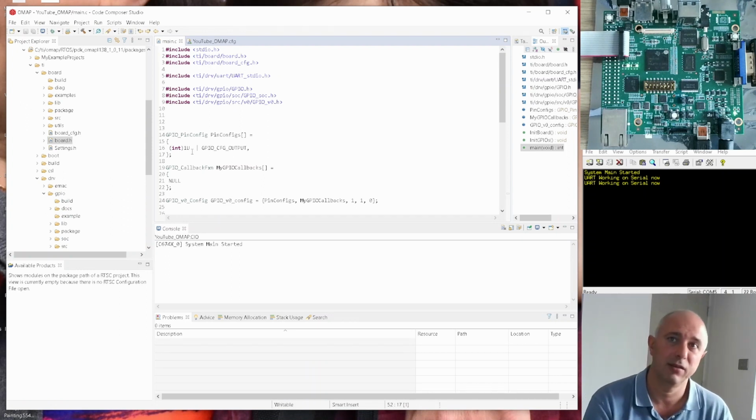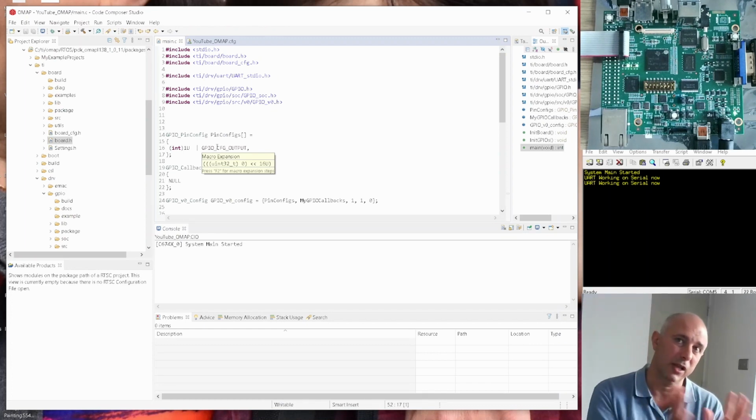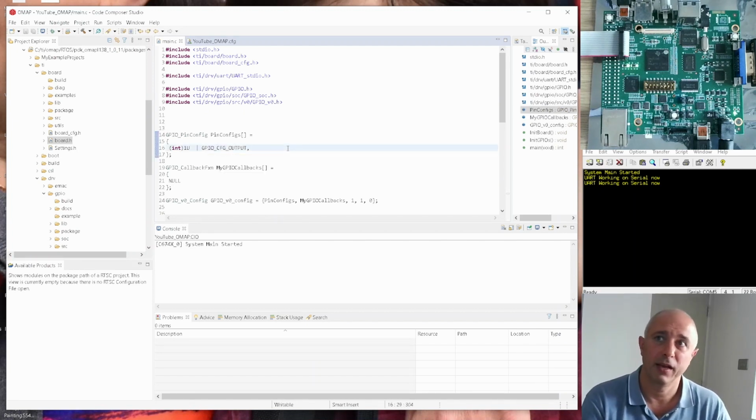Otherwise, you're going to have problems. But hopefully this will help you work out what we need to do. So if I now look into the board, I've got pin 0 is off, 1 is on, 2 is off, 3 is on.